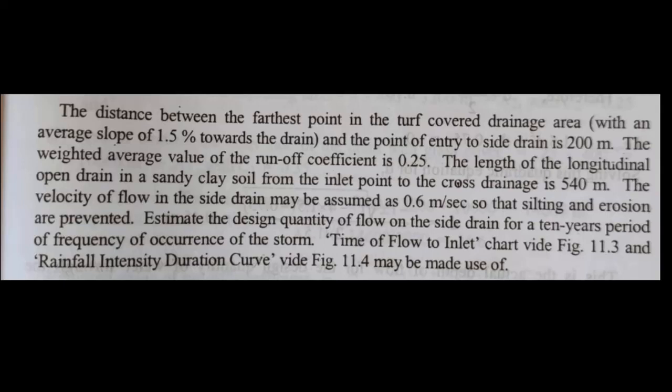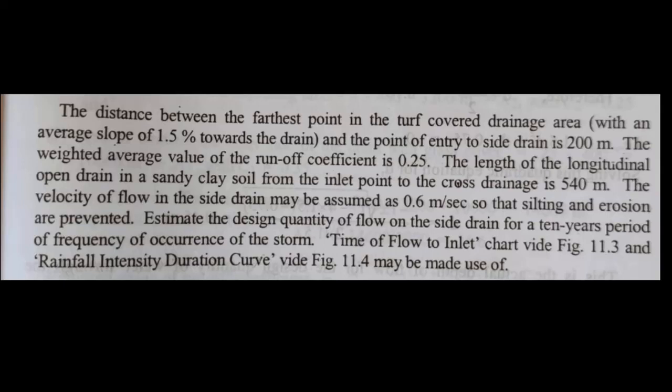So in the earlier presentation we had discussed quantity Q is equal to CIAD. C, that is the coefficient of runoff, the average value, capital C is equal to 0.25. The distance we'll see in the given points, rather than discussing while reading the question. So we'll see the question, what he has given first.